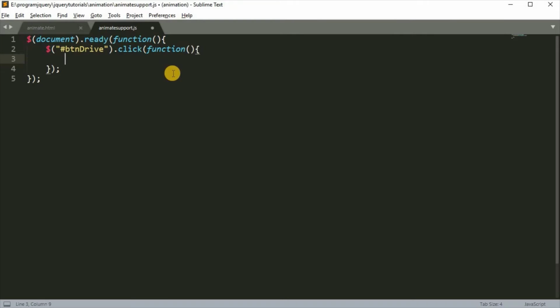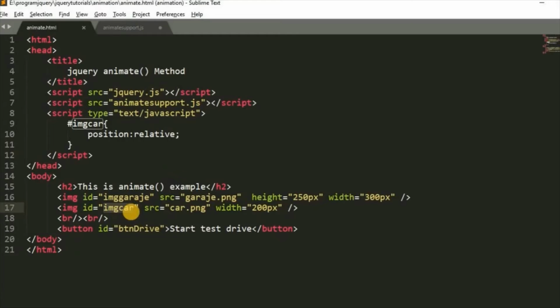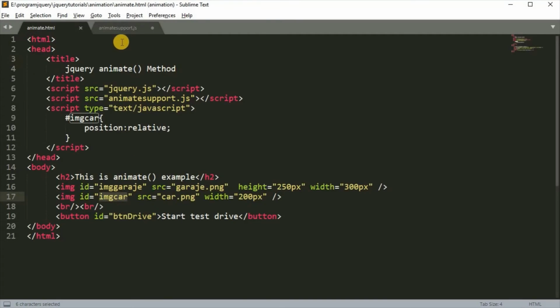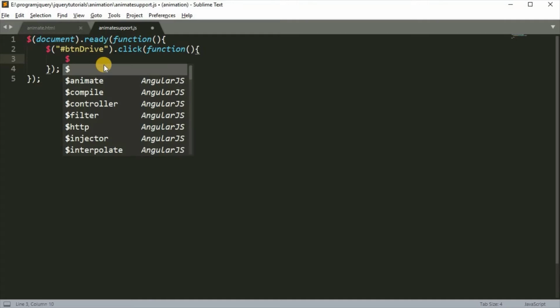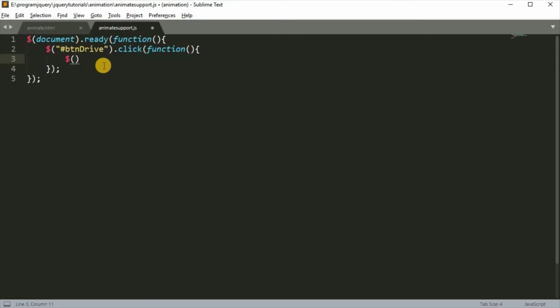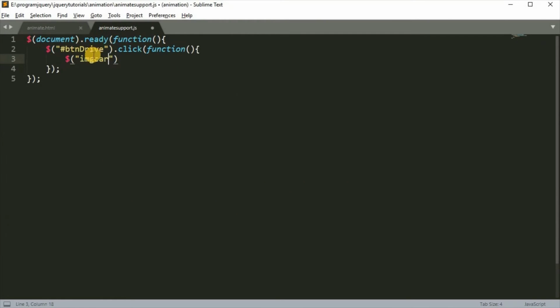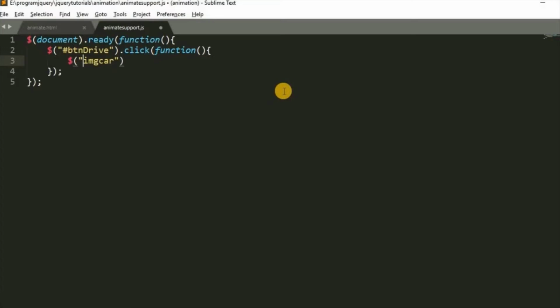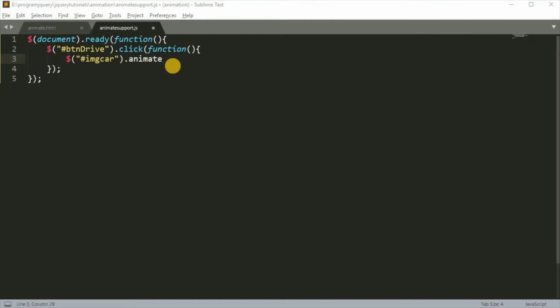We want to perform animation on this image element img car, so dollar, copy this img car and paste, id selector hash, dot animate.